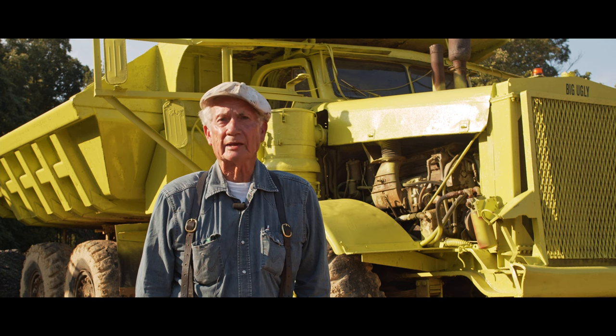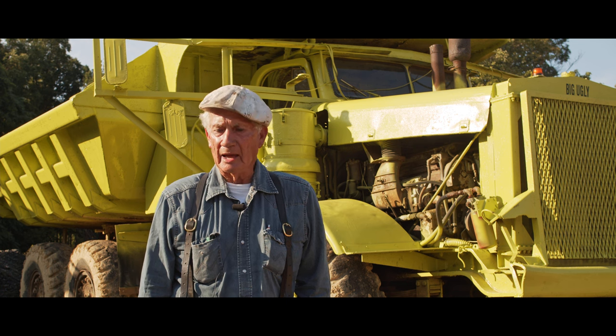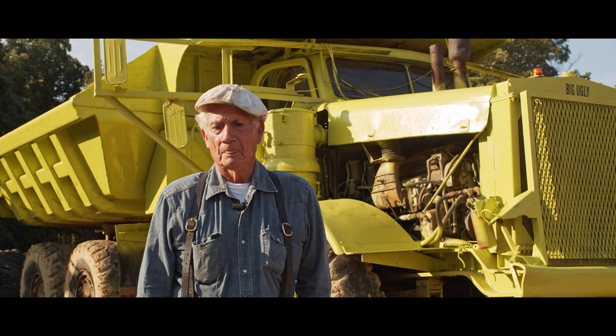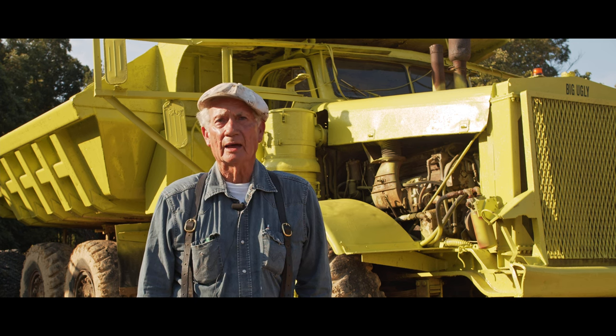Been featured in many magazines for the construction end of it, and that's basically my thing. I mean, I like everything old. We have a lot of farm tractors and gasoline engines, but my love, I operated equipment most of my life. We have a farm, and it's a family thing for me.